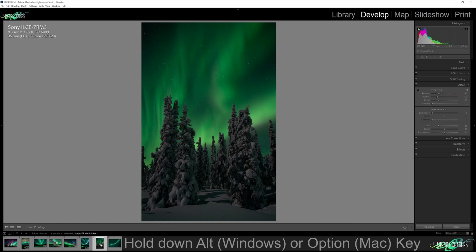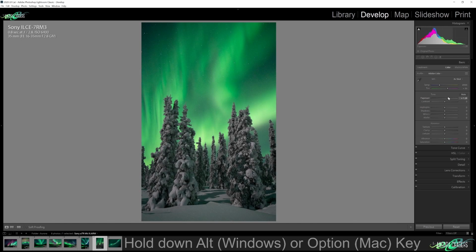Okay, let's go into the A7R3 file. Now again, in this case, this one's an underexposed image. I do want to bring up the exposure in this case because I was trying to make sure I wasn't blowing anything out, and I think I overcompensated, or possibly I had my screen brightness up too bright and thought that I was shooting these brighter than I was, which does happen on occasion. So we're gonna bring the exposure up quite a bit in this case. I'm gonna come up to about 1.5 stops over.